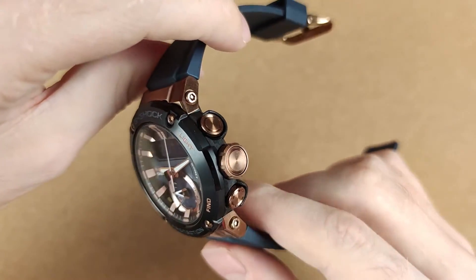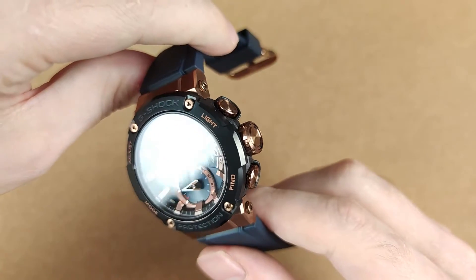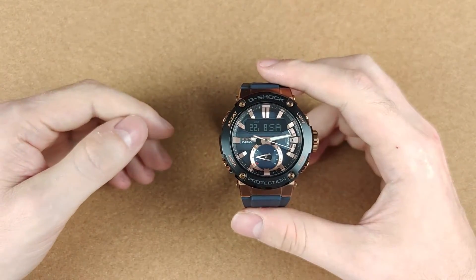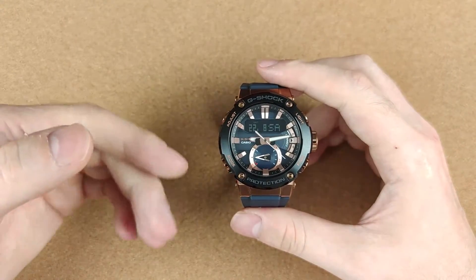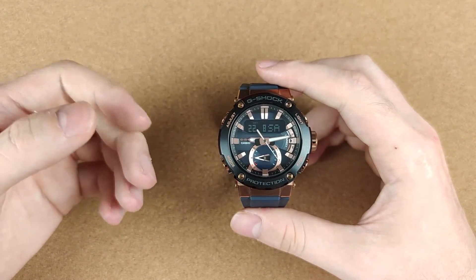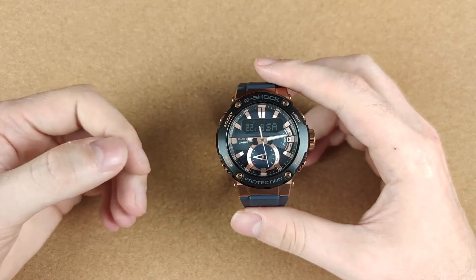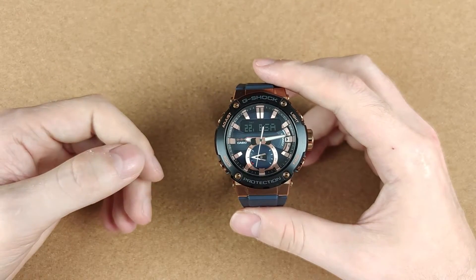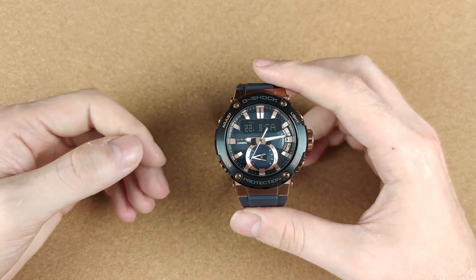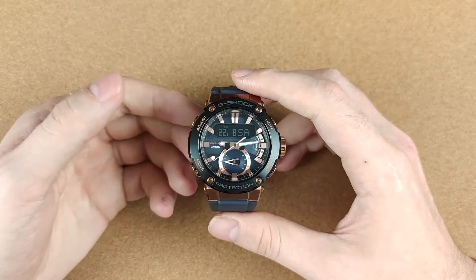Keep in mind that this button here looks like a crown, but it isn't — it's your Bluetooth connection button. The Bluetooth feature is very handy and it basically allows you to play around with all the settings from the G-Shock app on your phone. So if you want to change your time zone or set an alarm, you can do that much faster by using the app. It can also update the time of your watch up to 4 times a day if you wish, but I've turned that feature off as G-Shocks are very accurate anyway.